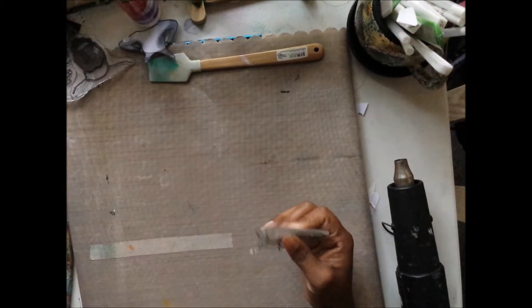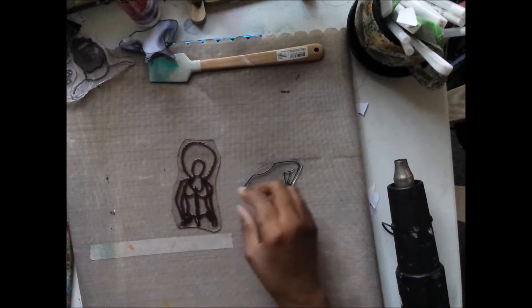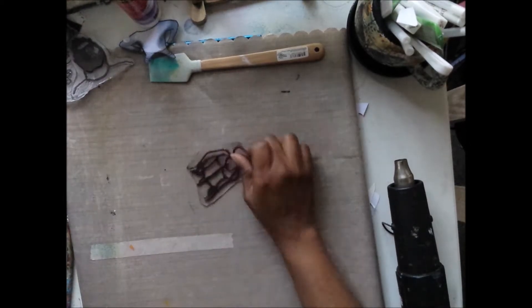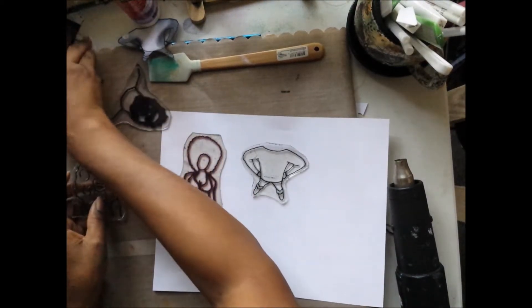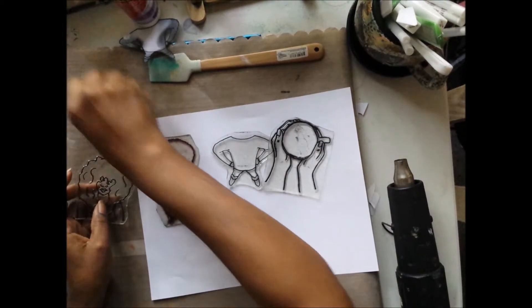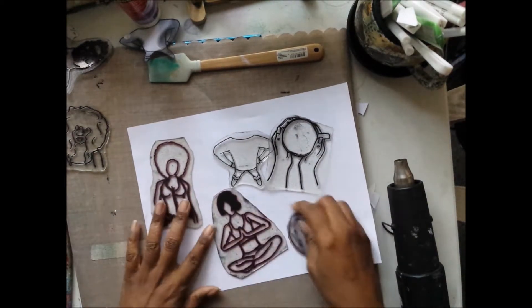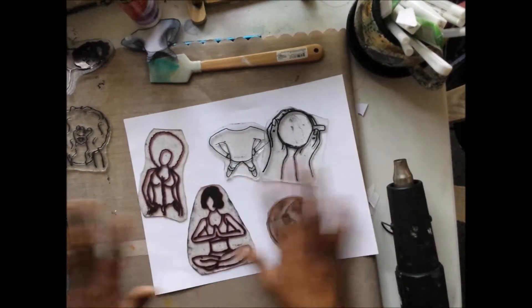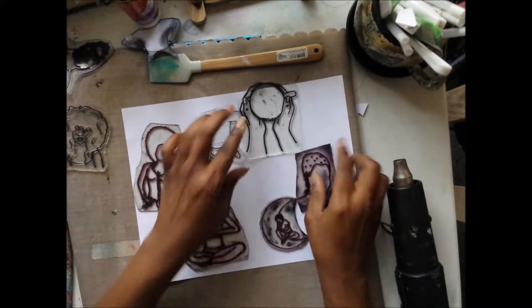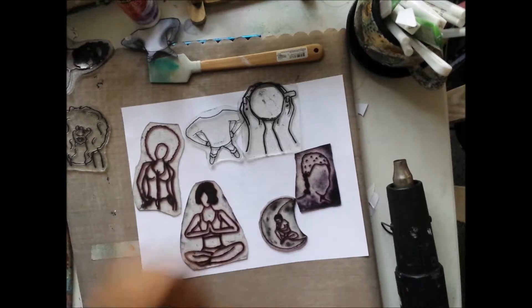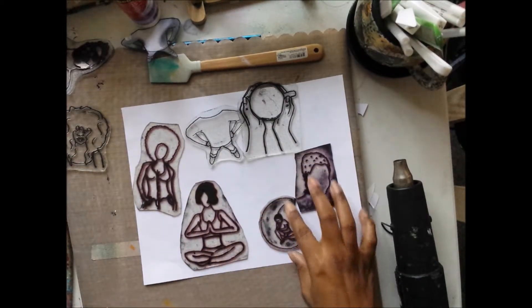So the other thing that I wanted to point out about my stamps. If you've bought any of the stamps, whether they were Funky Girls, Not Funky Girls, let's get a piece of white paper underneath there. So all of my stamps, what they all have in common, and there's a lot more of them than this. But what they all have in common is that they don't have a lot of details.